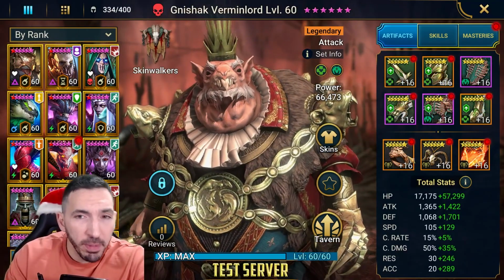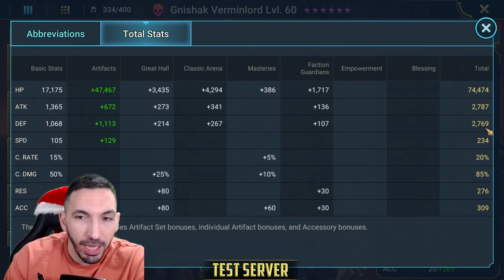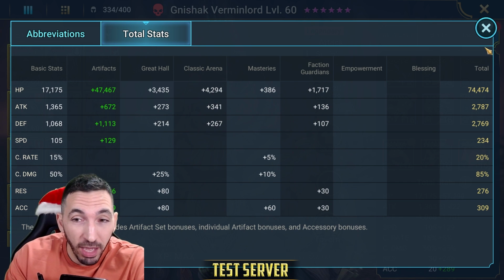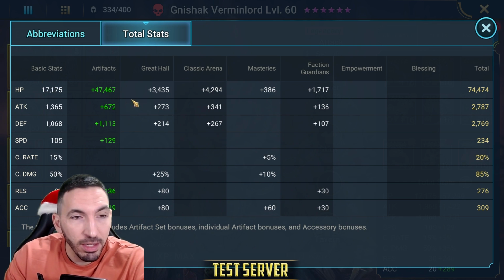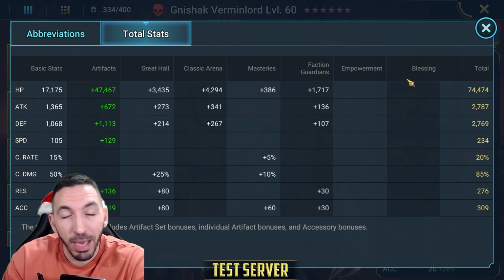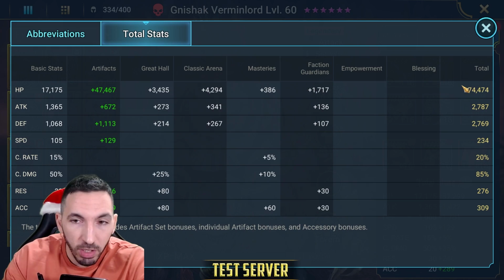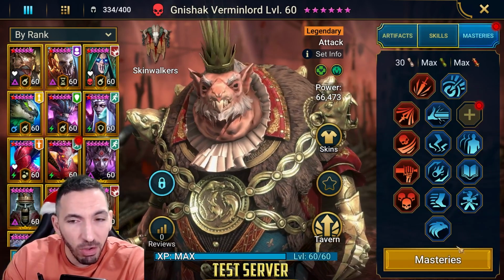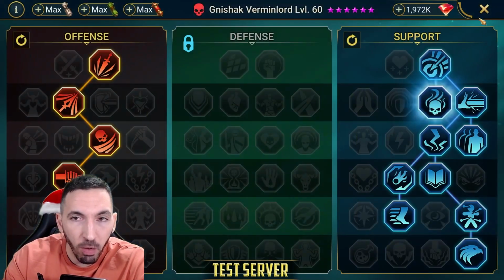All right, so the solo build is ready. I think I have solid stats, like 2.8 thousand defense, 74,000 health, with a relatively low health base. He should be able to push because of the artifacts, Great Hall, Classic Arena, Masteries, and Faction Guardians. Then imagine with empowerments and blessings how this guy can go to even higher stats. So 234 is his speed, which is relatively low. Okay, I could push a little bit higher, but I want to see what he does.